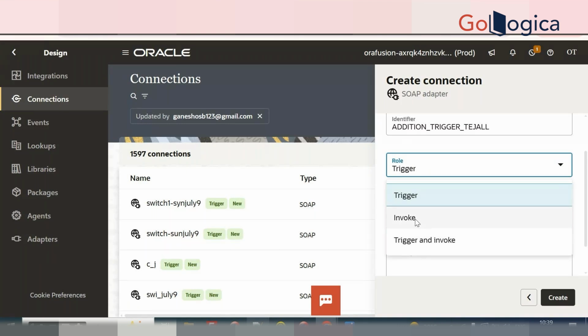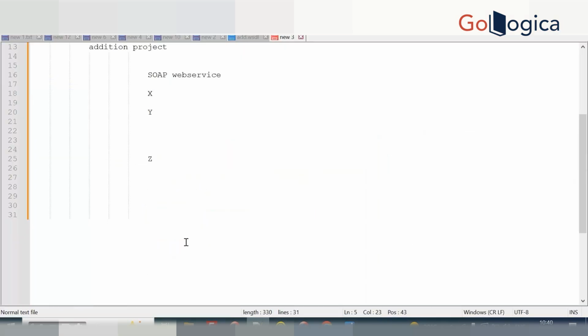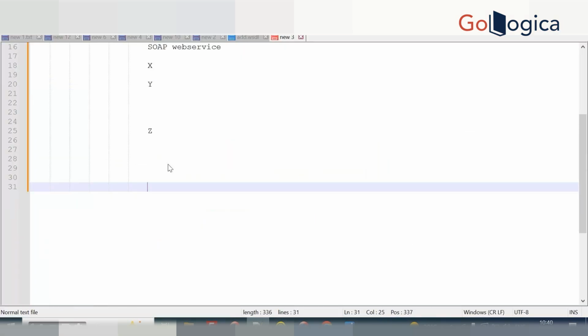So I'm asking, pull data from DB and send it to some SOAP web service. My source is ERP and the target is a third party SOAP web service. To connect to a third party SOAP web service, you have to create an invoke connection.